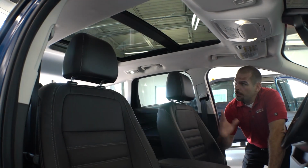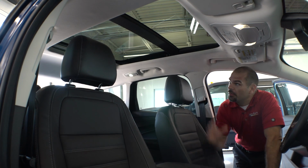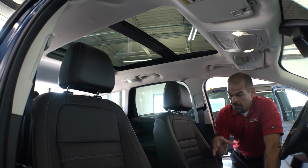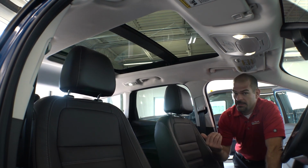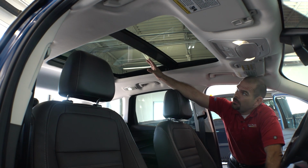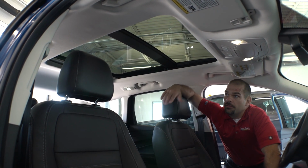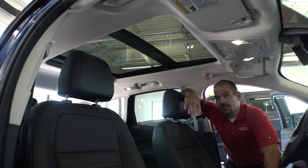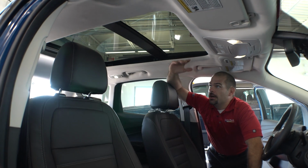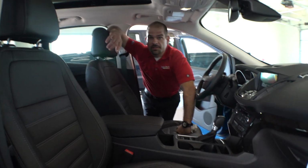Now before we get started, I did want to point out an option that is definitely going to have the convertible feel, but this is going to be the Panoramic Vista Moonroof that's going to be inside the option of the Escape, available in both the SE and the Titanium options. You have a fixed panel in the rear, and then this panel is actually going to be moving and sliding underneath too for best wind resistance. You also have a screen that's going to be involved with that, and a power shade that's going to cover the entire cavity here too. We just want to point that option out, and then we'll take a look at some interior features here in the cabin.